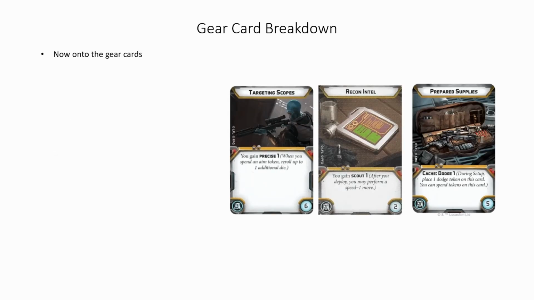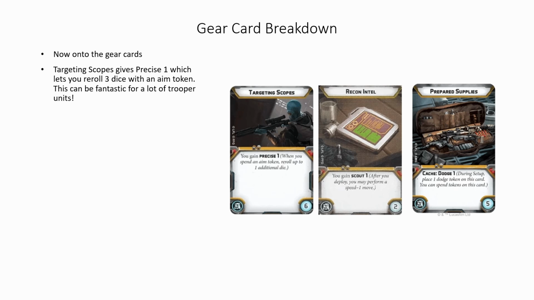Now onto the gear cards. Targeting Scopes gives Precise 1, which lets you reroll 3 dice with an aim token. This can be fantastic for a lot of trooper units.